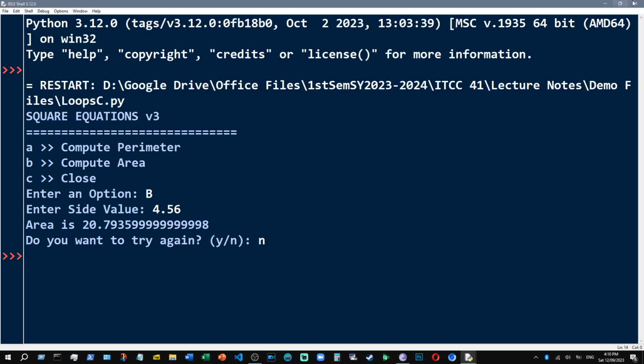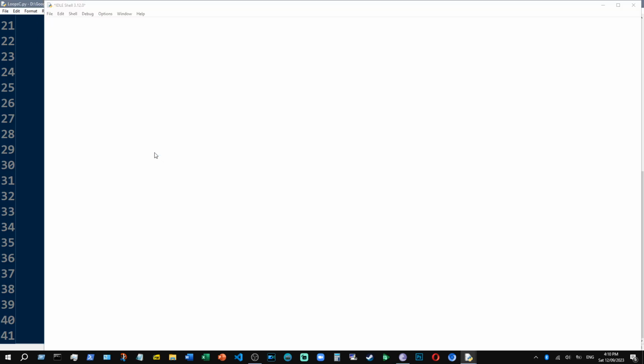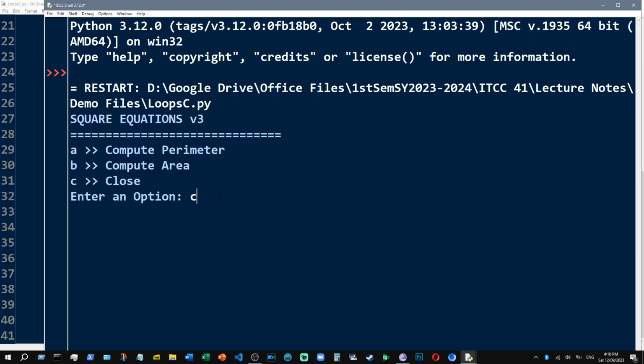If you want that behavior, you can just change this to break. Or if you want the exit to be done here, just change accordingly. But if I want it to break instead, I do not want the shell to be exited. So if I click C here, as you can see, it ended our application.